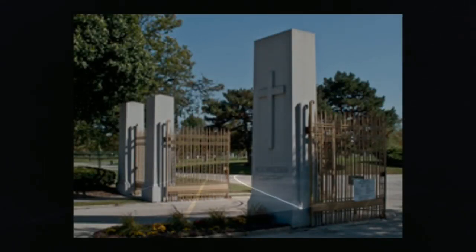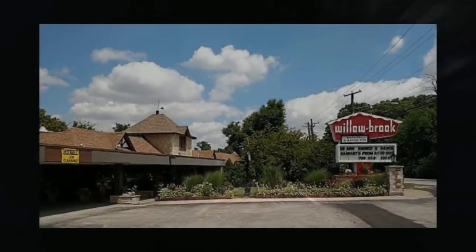It is believed that Resurrection Mary is the restless spirit of a young woman named Mary Bregovi, who died in a car crash on her way home from what is now the Willowbrook Dance Hall one evening in 1934. She was only 21 years old. She was wearing her favorite gown that night, and most witnesses who have seen the ghost claim that she is dressed in a white flowing gown, as if forever wandering the lonely stretch of Archer Road, looking for someone to take her home from the dance hall.